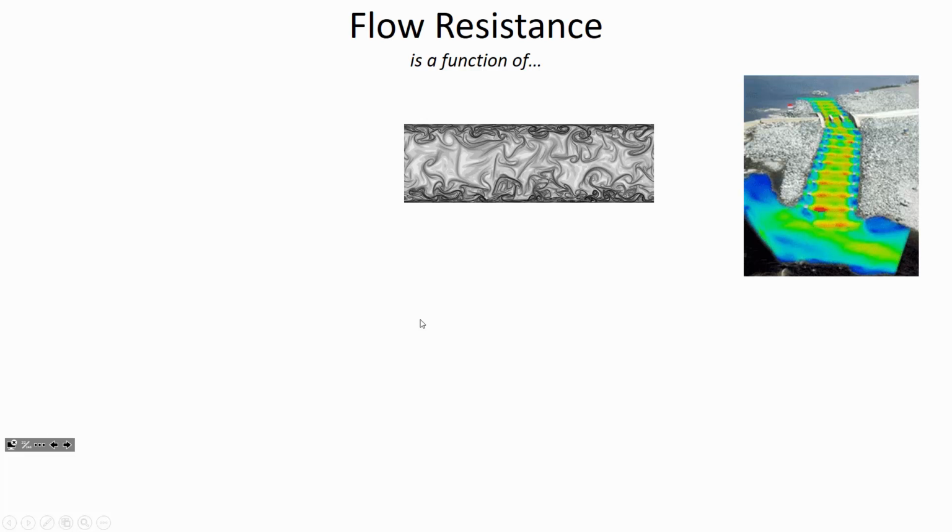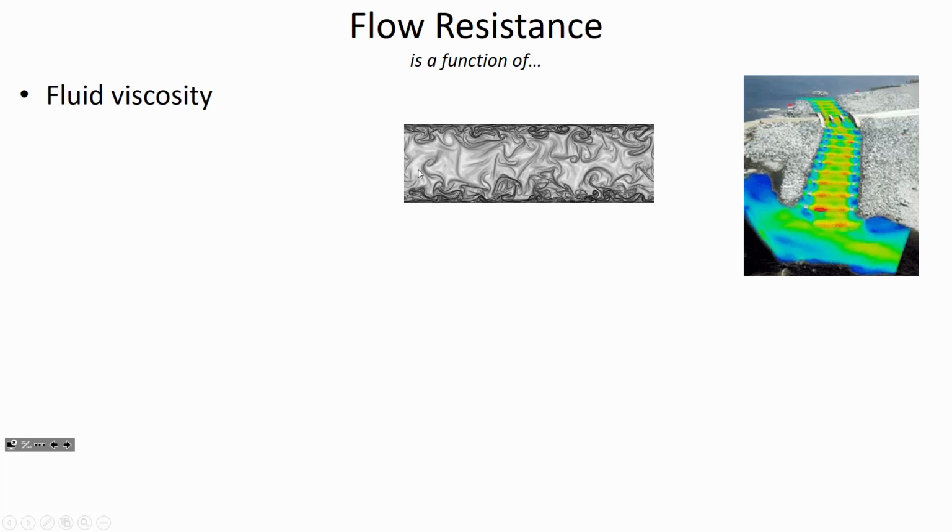All right, so flow resistance is a function of fluid viscosity. Remember when we were talking about Bernoulli's equation? Bernoulli's equation assumes that the flow is inviscid, because Bernoulli's equation doesn't know how to handle energy loss between points. And so Bernoulli's equation wanted to be for some perfect fluid that had no viscosity. Of course, there is no perfect fluid that has no viscosity. All fluids have viscosity. And so how much energy you lose and how much resistance a fluid encounters as it flows through a pipe depends on the viscosity of that fluid.